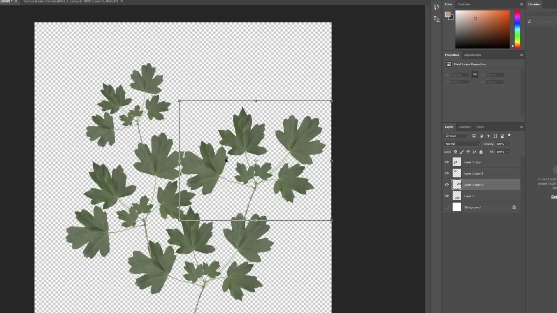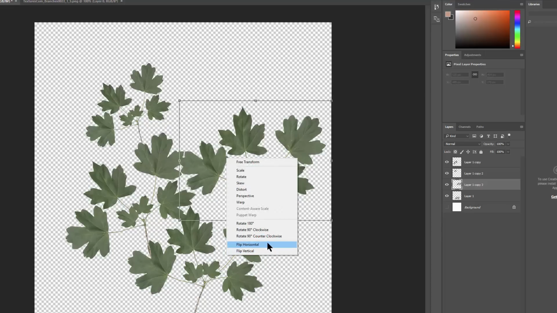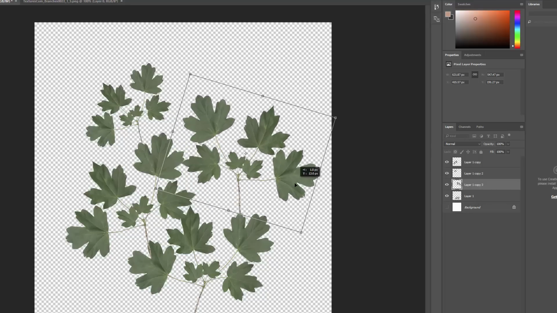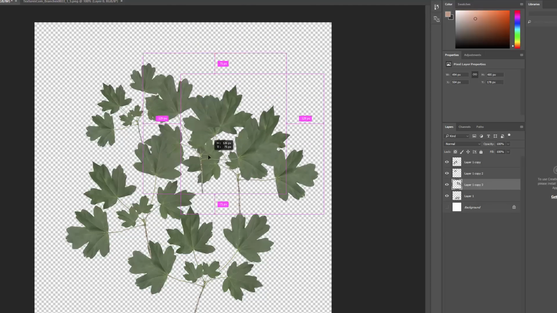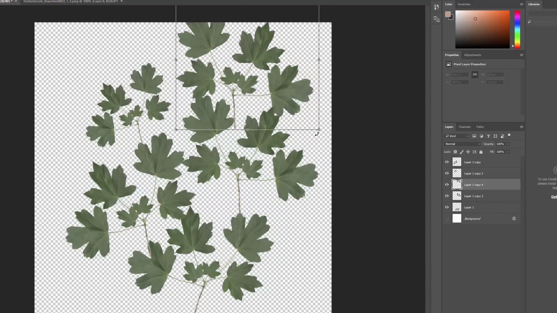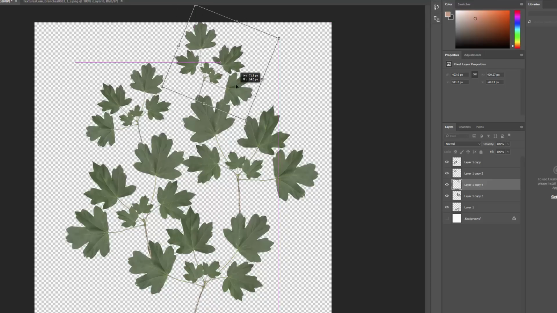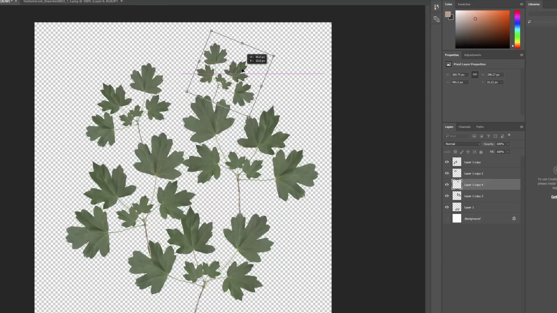I think you can flip this one. Even smaller. Okay, now I have a more complex branch.